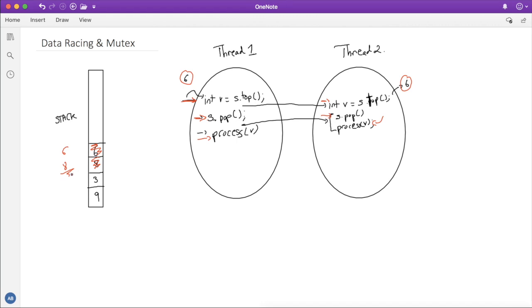So how did this happen? We have used a mutex to synchronize the access of the data, and we have not leaked our data to the user. Why is my code flawed? It's not safe. In this case, the one to blame is actually the interface itself. The interface is designed in such a way that it is inherently not thread safe. Now, the operations of top and pop should not be separated into two operations. They should be combined into one function.